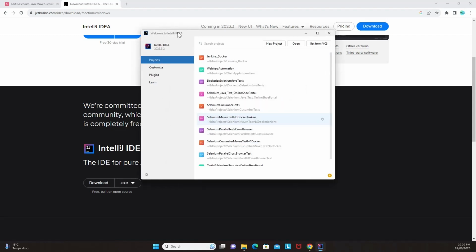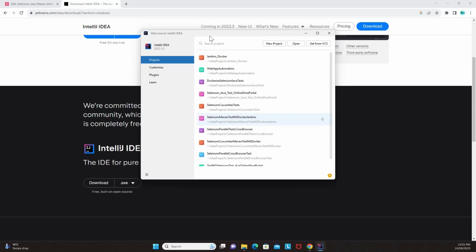which is Welcome to IDEA, and you can click on create a new project to start with, which will be starting soon, or you can customize and look at the plugins or click on learn just to learn about IntelliJ. But what I would suggest is we have to create a new project. This was my intention, that you at least install IntelliJ IDEA and something like this window should open up so that you understand IntelliJ is really set up. Before creating the new project, we have to make sure that our Java and Maven is really set up correctly in our local machine.